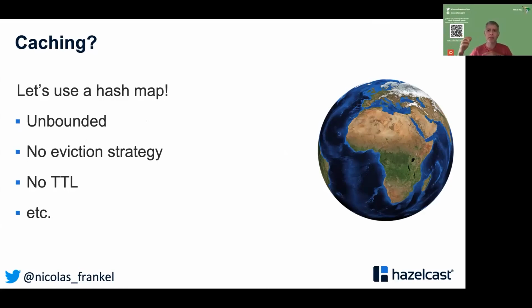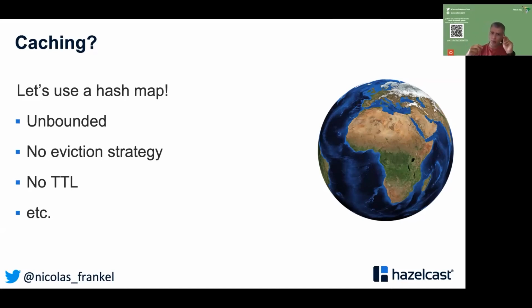The problem with hash map is it's an unbounded data structure. So it can grow and grow and grow, and basically you can have out of memory errors because the hash map will take all the memory. So you must always think about an eviction strategy. So first put a limit, and then if you need to add an additional entry and the limit has been hit, then you need a way to say, oh, I will remove this one to put this new one. It can be the least recently used. It can be the least used. There are a couple of strategies.